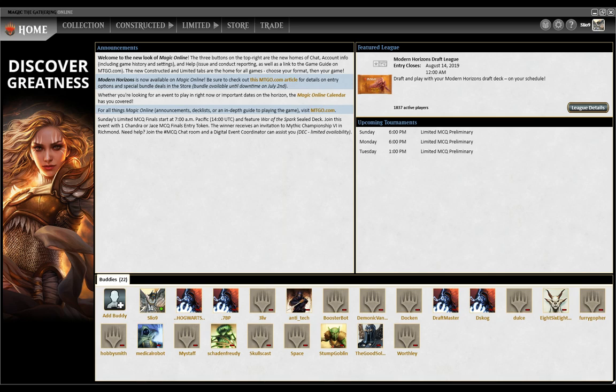Today we're here to do some more Modern Horizons. I'm here, Kabanaw's here. Hello. I did another release event draft of this set at the shop on Friday. That was pretty fun. What did you end up making?